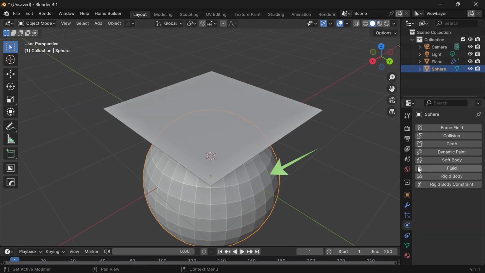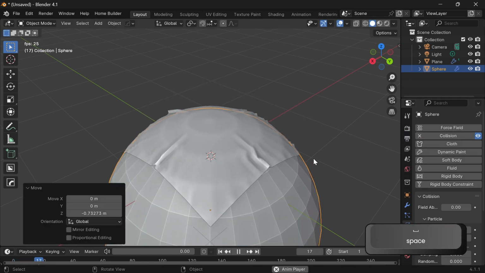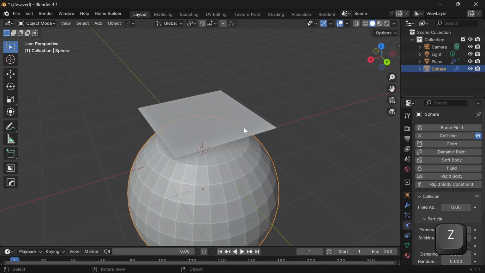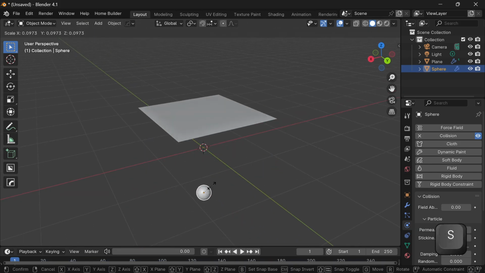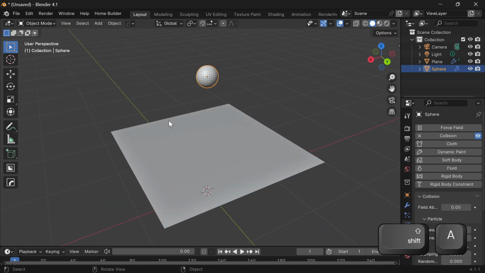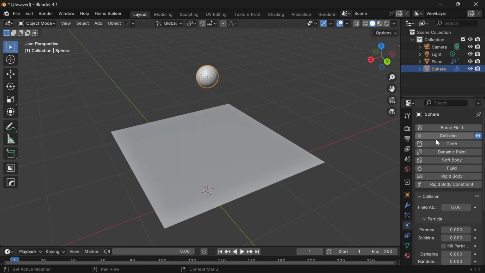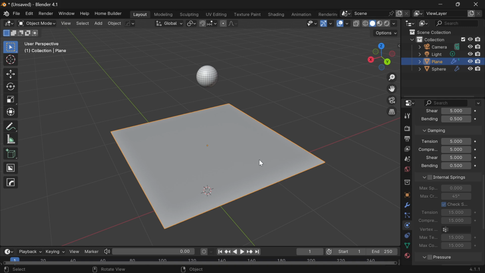So if we go ahead and go to this ball, it's pretty simple. Just enable collision. And now it is collidable. Maybe you're thinking, well, what if I want the ball to collide with cloth instead? Well, that is possible. If we make this ball a lot smaller, Control A, and apply the scale to this ball, I'm going to leave collision ticked. I'm going to go down to rigid body and enable rigid body. And then we have to keep this cloth in place.